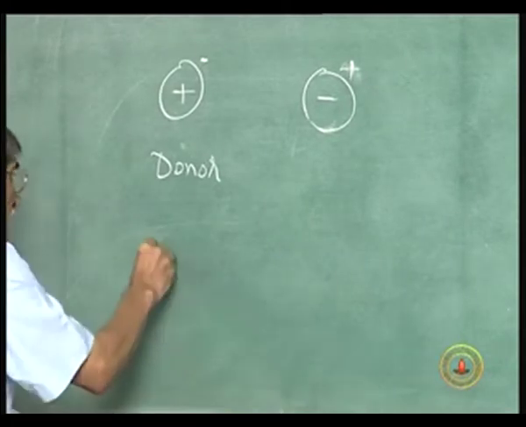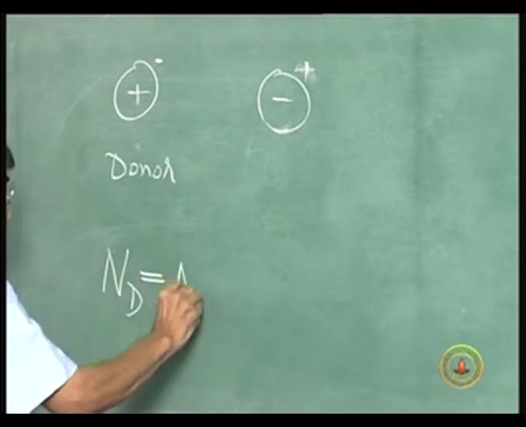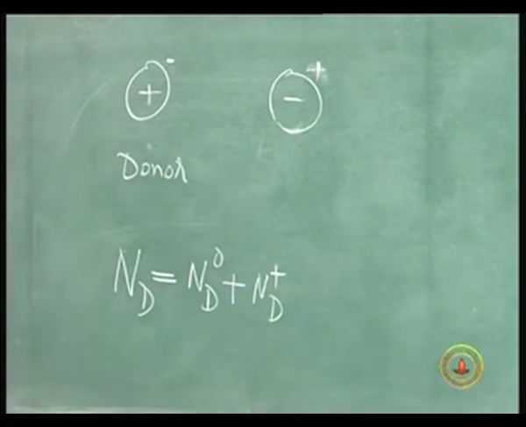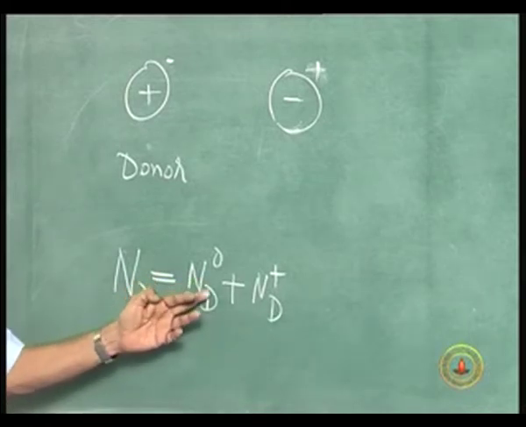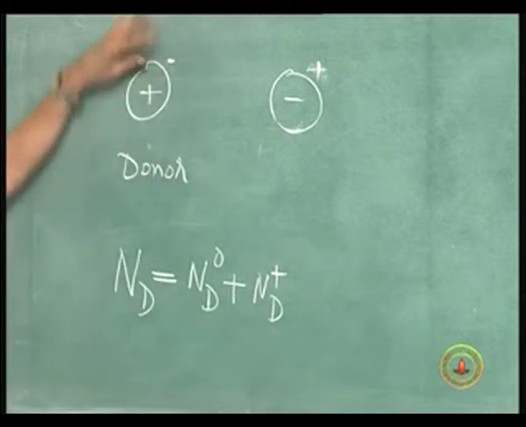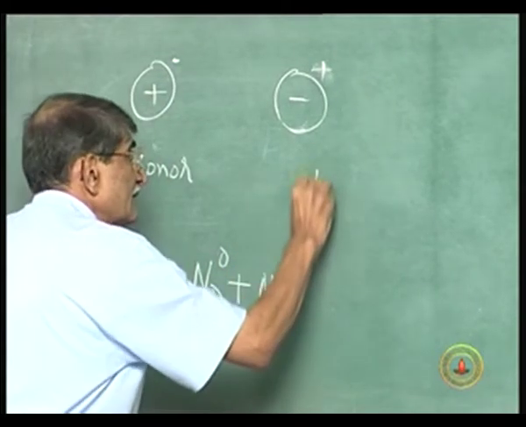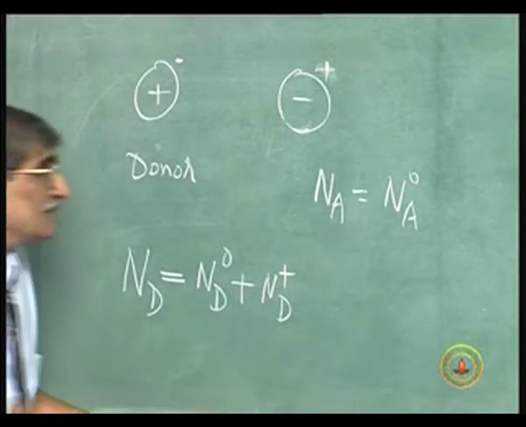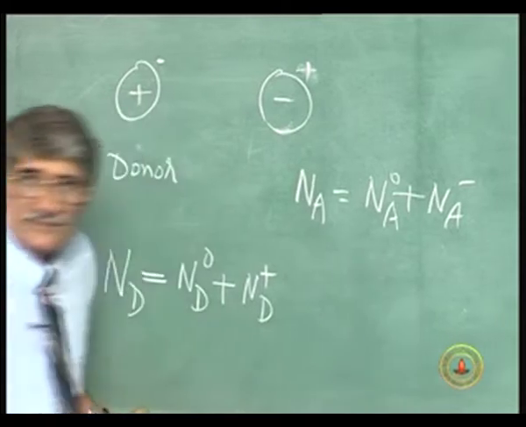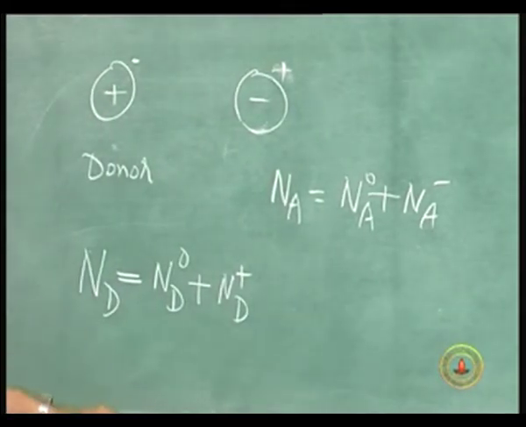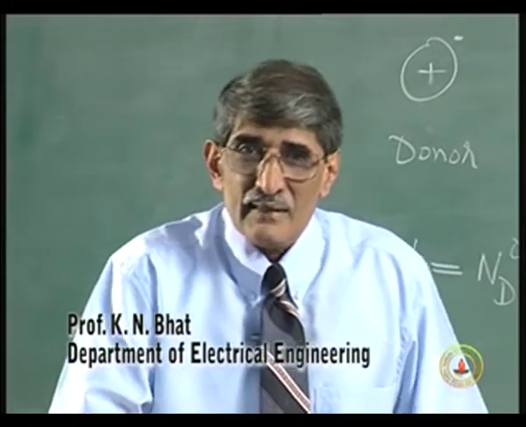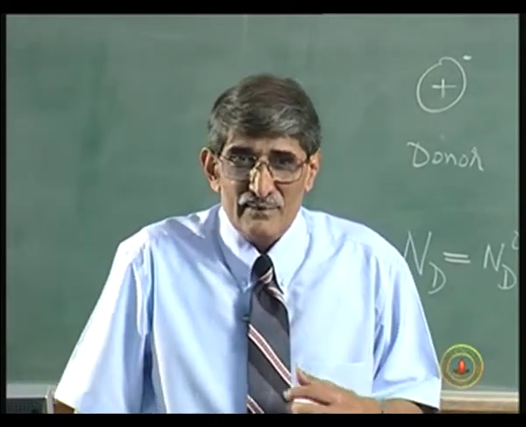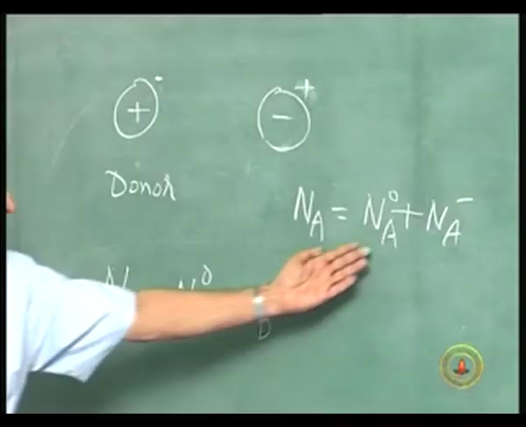So, you have the donor states can exist as neutral and Nd plus. This is 0 charge, occupied, not occupied, that is removed, and the acceptor state can be written as neutral, okay, and if it is occupied, minus. That is the understanding. Okay. See, when it is ionized, what has happened at the acceptor level? Electron has gone from the valence band and occupied that position. That is the meaning of that. But if the hole has pushed down to the valence band. That is why you get Na0 and Na minus.